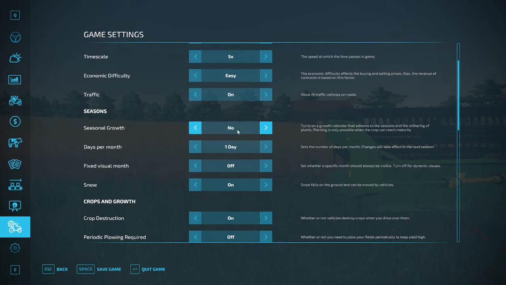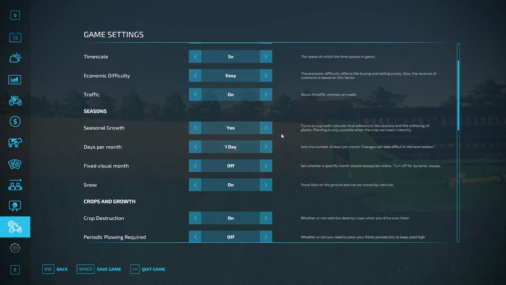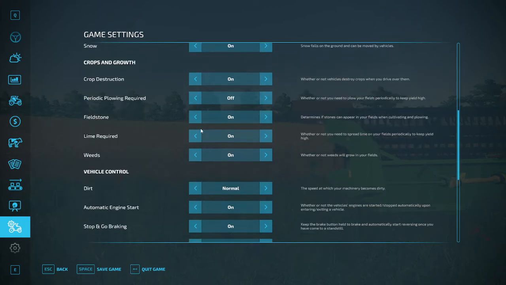One thing for sure, you remember me doing seasons in FS22, it's built into the game. So if I actually turn this on, I can go up here and there's the same thing as last year, just a little different order of things. It's okay, but just for this series, I'm not going to do it. You could do how many days per month, usually one day is okay. You could do a fixed visual month, which like if I wanted to keep it all trees and leaves and beautiful weather, I can keep to June. But if I want snow all the time, I can put it January and bare trees.